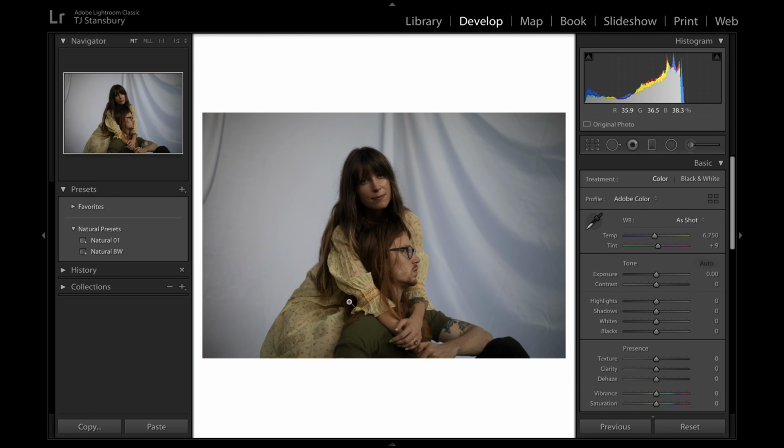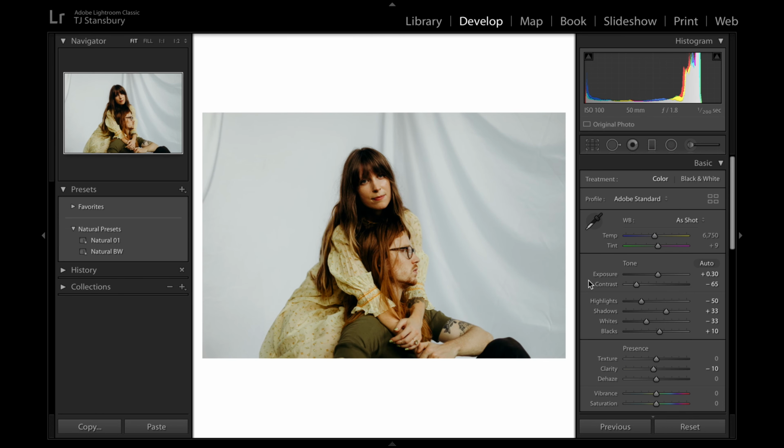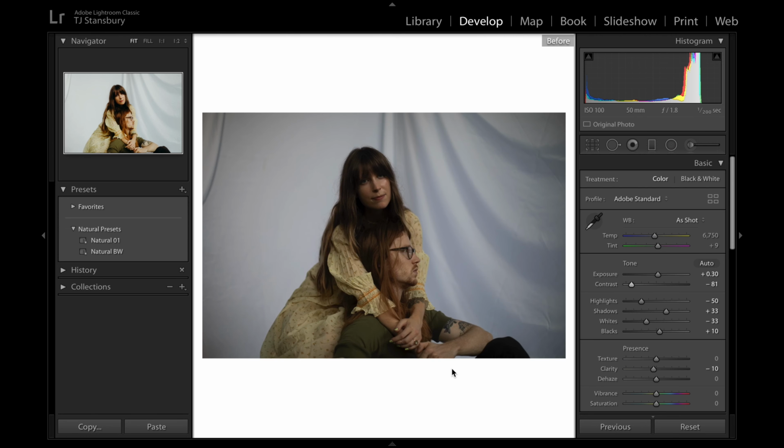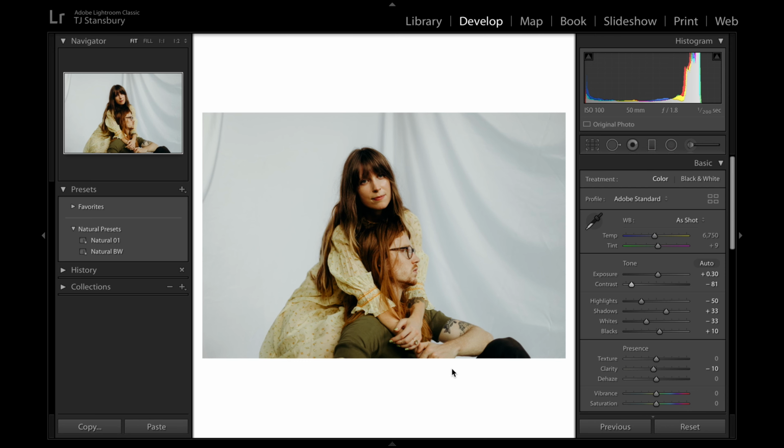Next up, Julie and Hank. They were sweet enough to model for a mentor session that I taught this summer. Super sweet little outdoor studio setup. So Natural One, I'm happy with that. That could be a final photo. I'm gonna pull the contrast just a bit. You can see the difference that does in the really dark areas of this photo. And to me, just with the contrast adjustment, that's it. I'm done with that photo.